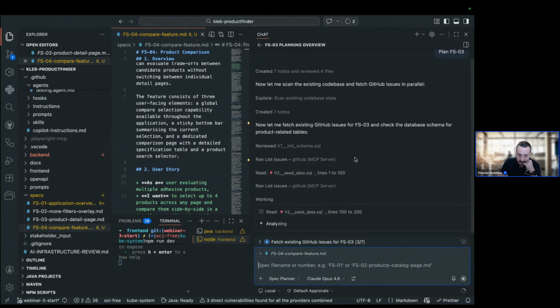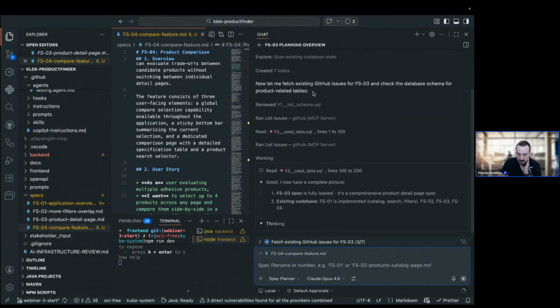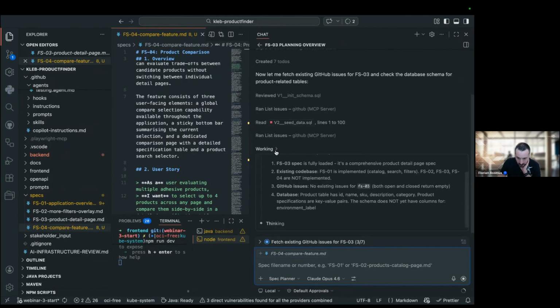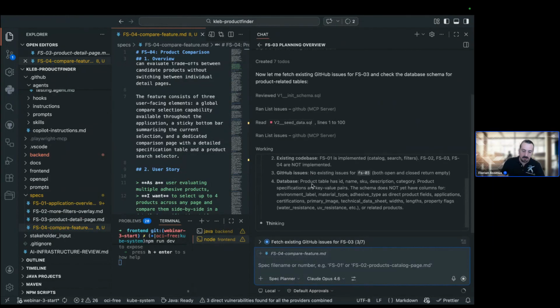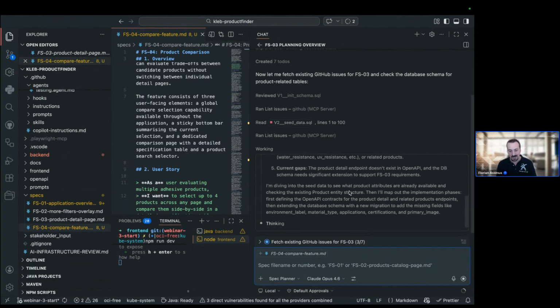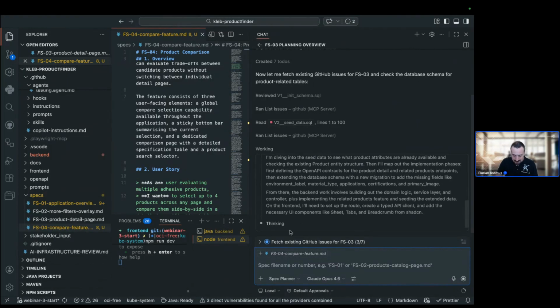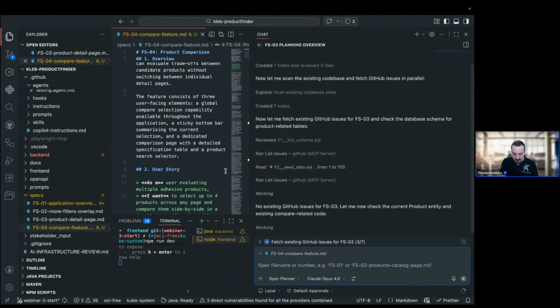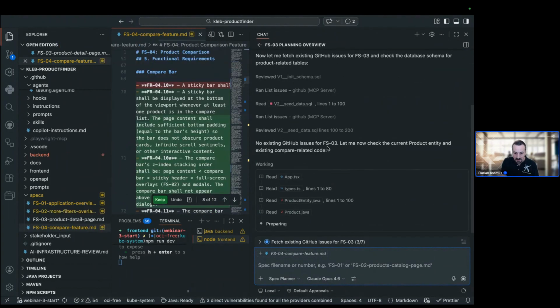And now it will start iterating and going through a thought process. Okay, what is it that I need to do? Yeah, so this might take a second. The result will be, okay, we can see there are no GitHub issues here.